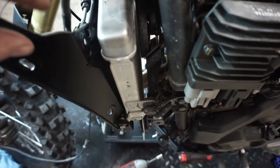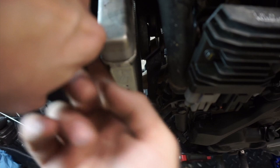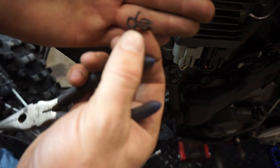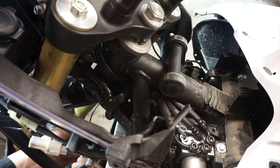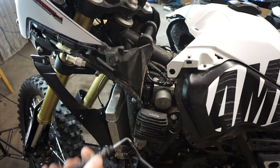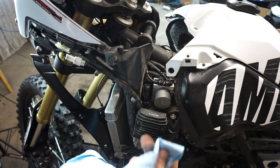Get this hose out. There's a bracket right here holding the hard line. Pull it forward a little bit - the tines are here, so take needle nose pliers, give those a squeeze and get it pushed through. You just need to squeeze these guys together to get it out through the hole. With that done, we can wiggle this brake line out. If you have your bike on the center stand or a bike lift it's easiest, because you need to have the bars turned all the way to the right to get this out. Then just like the other brake hose, set this one aside. Take a rag and wipe the top of the ABS pump off, making sure you're not dropping bits of dirt or debris into the pump.